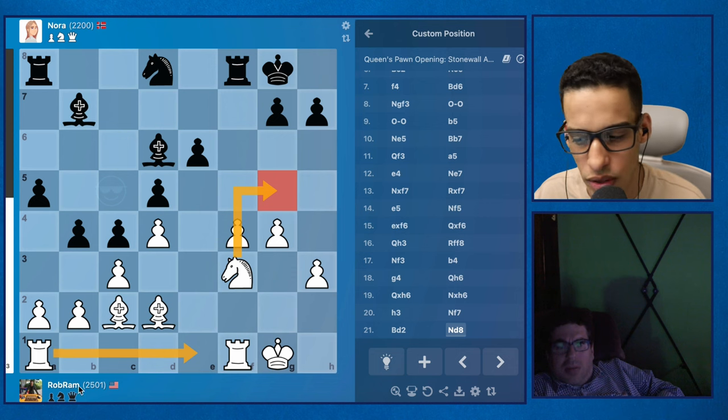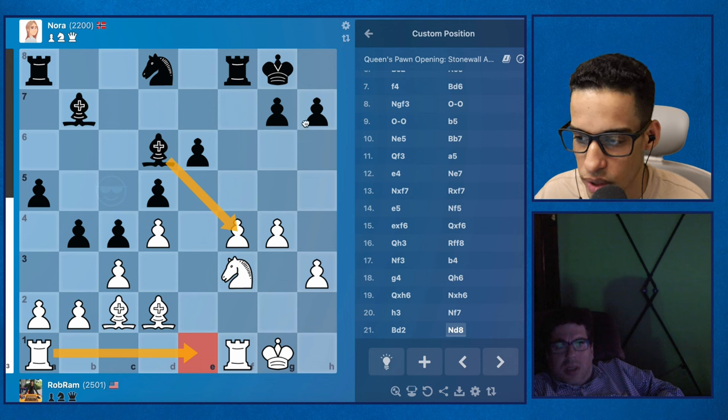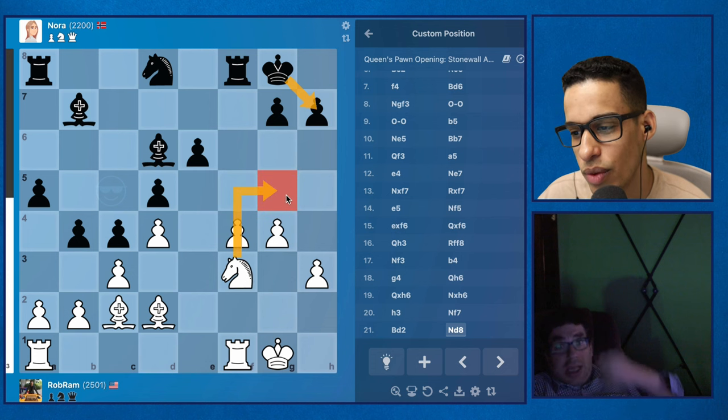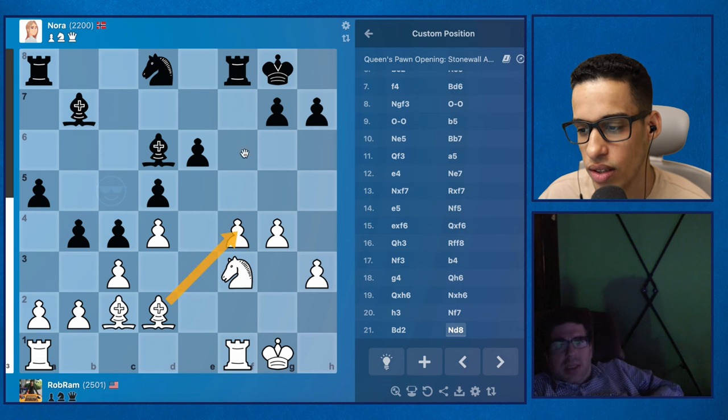Let me ask you something. What do you think of, let's say we do this move, rook e1, yeah, and then they take. Can't we just go bishop h7 right now, before taking the f4? Right, king takes, and then knight g5? Nah, we can't. Too many pieces.